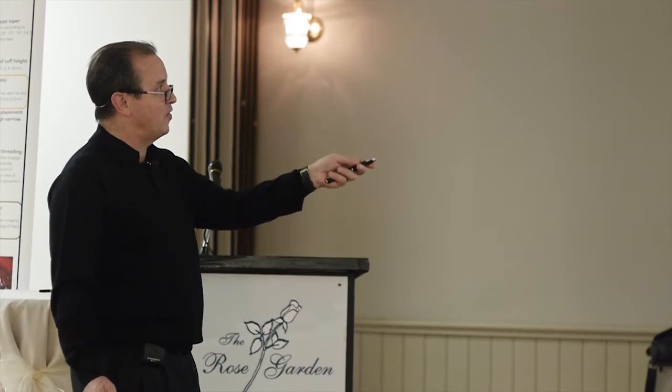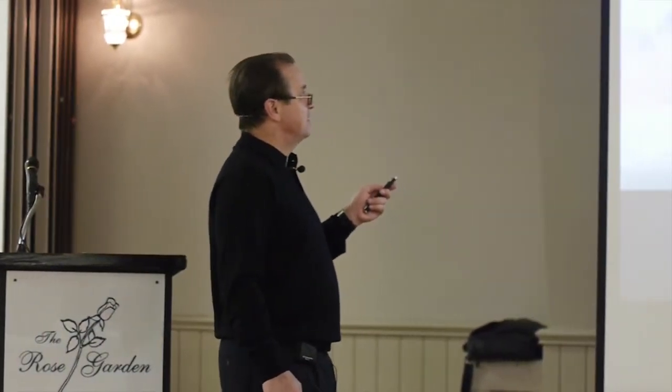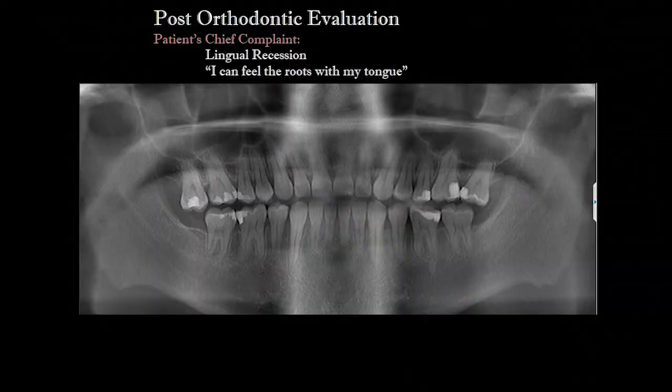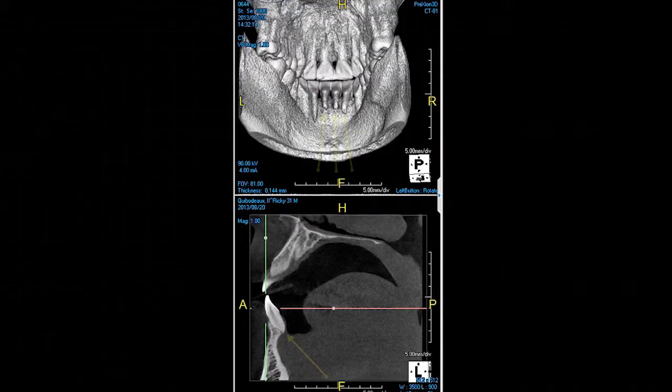Here's an ortho case, a real talented orthodontist that practices in our town who graduated with us. I think he's the best. And I said, man, I saw one of your patients. His chief complaint is, I can feel the roots of my lower anteriors with my tongue. He's the brother of one of my dental assistants. I said, well, let's take a scan and see what it looks like. And this is what we're dealing with. So I sent him a copy of this. He goes, it's no big deal. Don't worry about it. I said, okay.